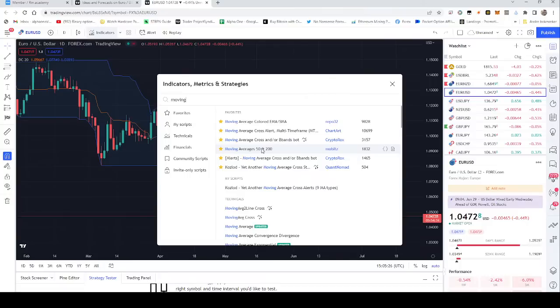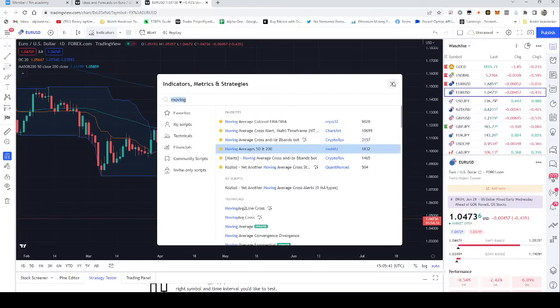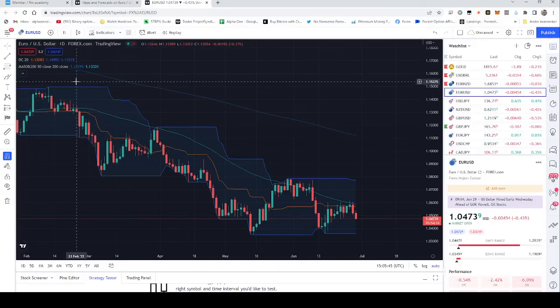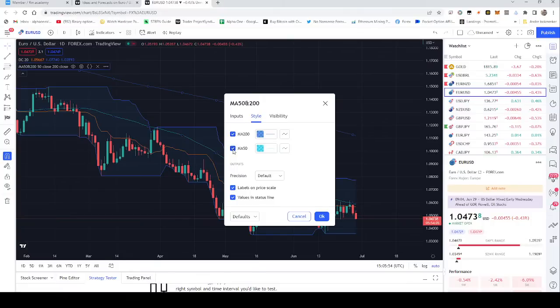because like I said, in a free version, you can only add 3 indicators. So in some cases when I'm trading, I like to use both 50 and 200. But in the way we're going to trade right now, we only need the 200. I'll show you. So now we add this one. Now both of these will come. What we'll do first now, we go to this moving average 200. We push this wheel you see here now. What we do, we remove the 50 because we're not going to use it right now.